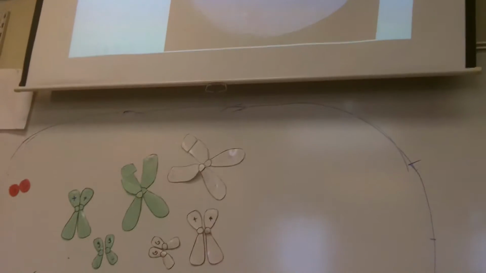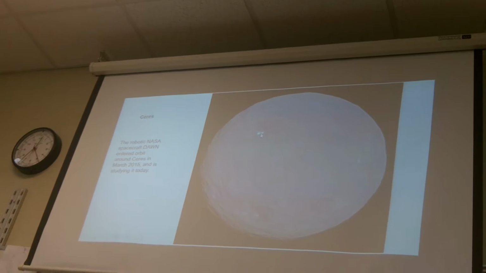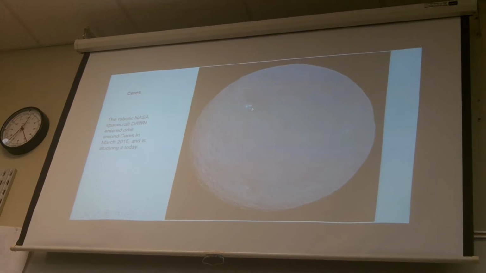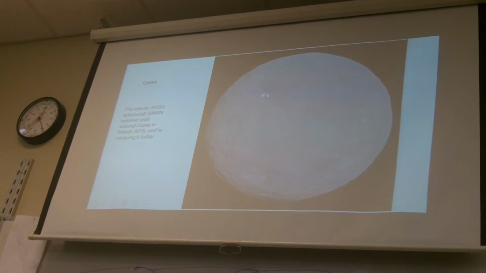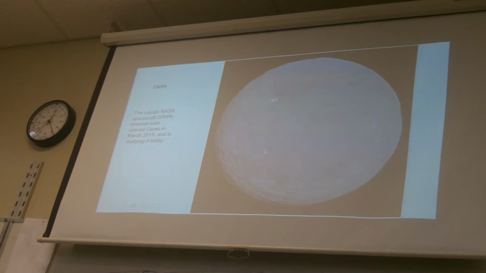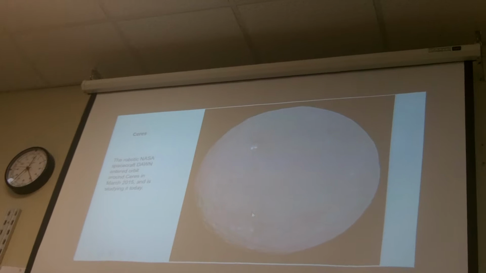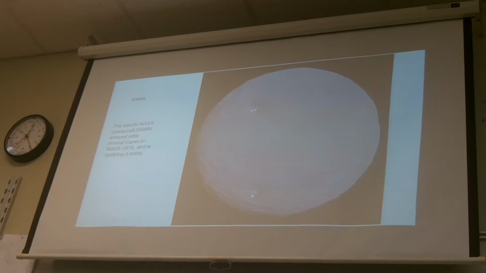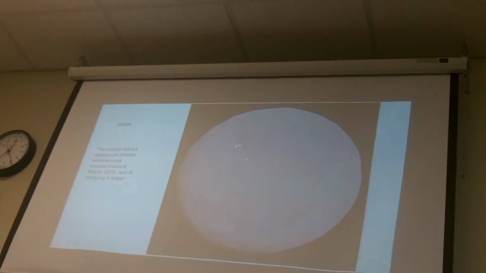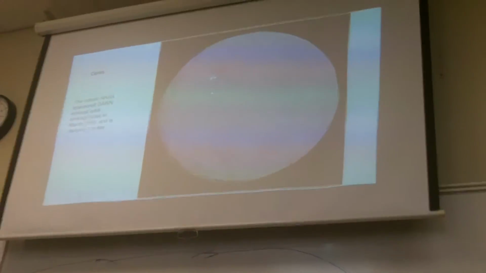The white stuff on it, those little white dots are very likely salt deposits or ice. They're still trying to figure out what that is, but there are a lot of little white spots on it, and for some reason there's a lot right there. You can see that little white area there, and there's another little white spot there. So this is where, at some point, probably there was a lot of ice, and it evaporated and left the salt from the ice.